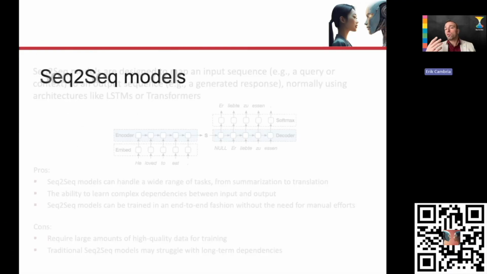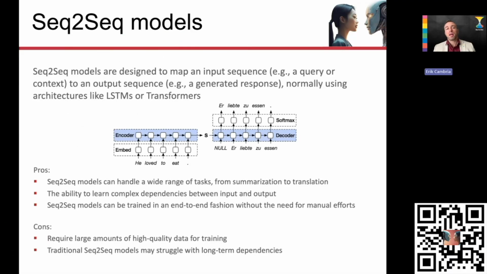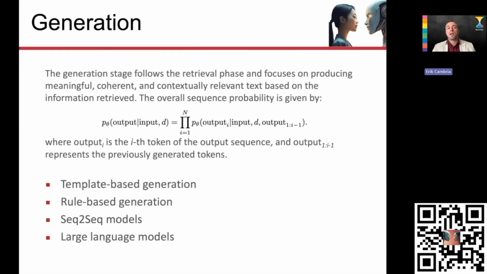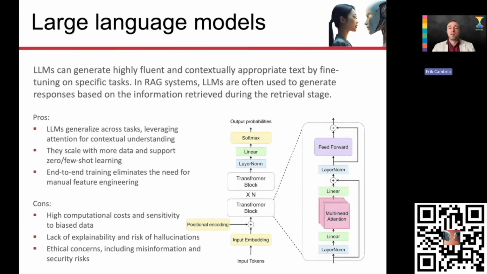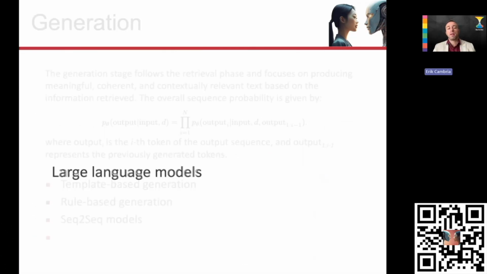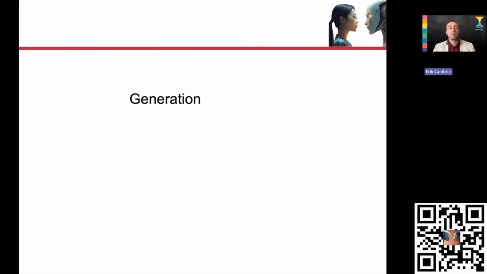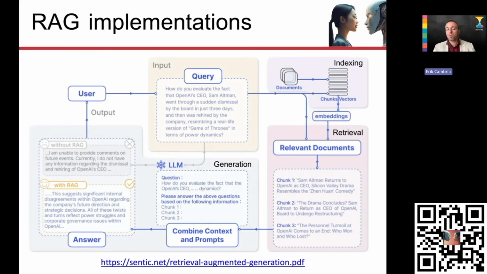Next, if we don't have the luxury of having some rules or template, we can, instead of using large language models that are very expensive, try to use those sequence-to-sequence models that we talked about in the NLU course. But ultimately, the best is to use a large language model if I have the means. And that's when you have RAG at its best, because it puts together, once again, the general knowledge of large language models and the domain-specific knowledge of RAG systems.